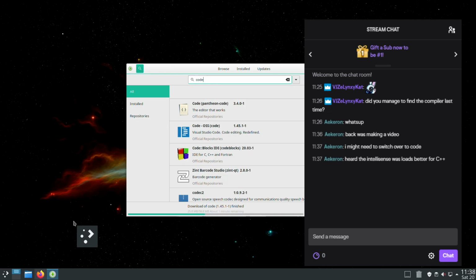Did I manage to find the compiler last time? Yes, I did, Linksy-Cat, thank you. I got all of F# perfectly working in the end, and I decided I'm not going to use it. F# is... Actually, I could use it to do the whole of a 3D component system. But, and I mean this is a big but, it would take me 3 years to complete the basic software management in F#, whereas I can do it in C++ in 3 days.